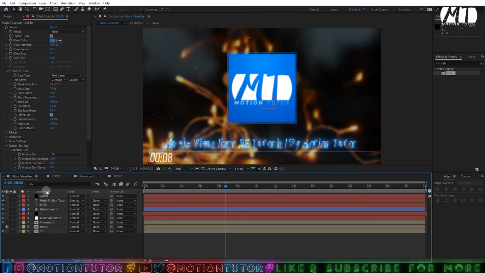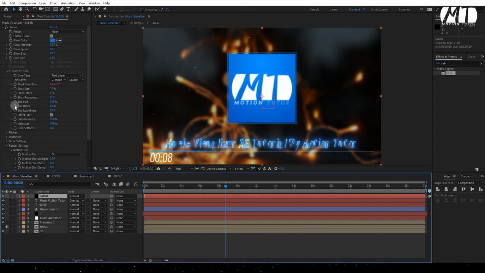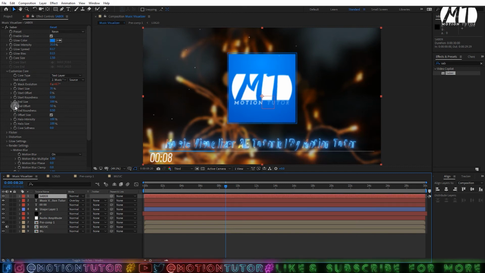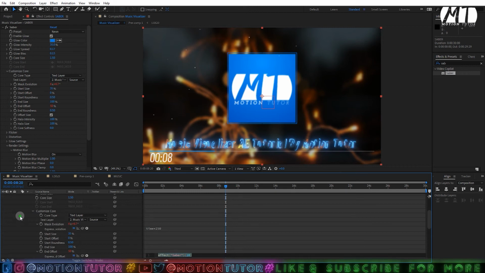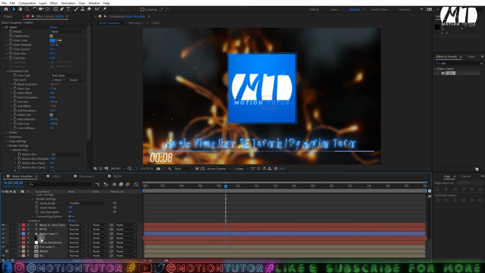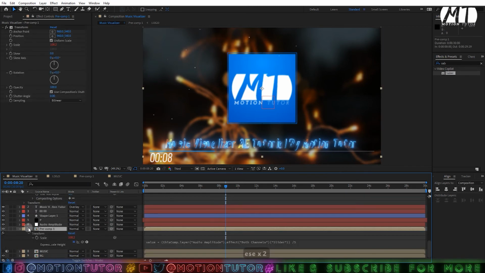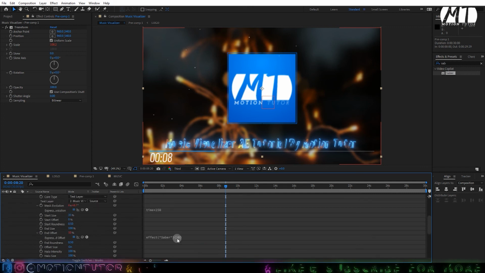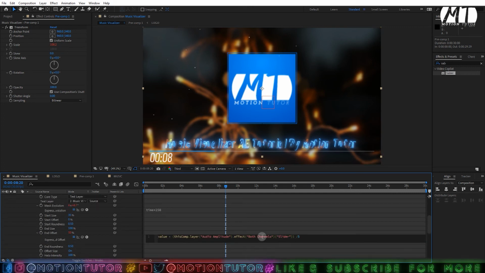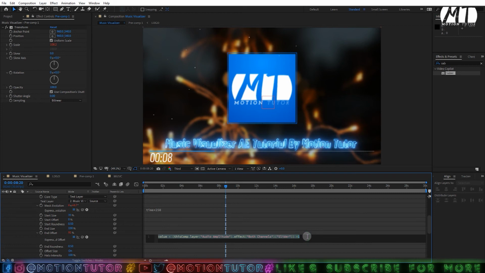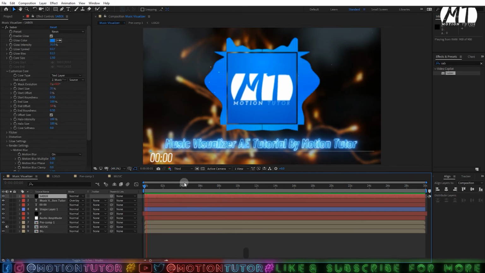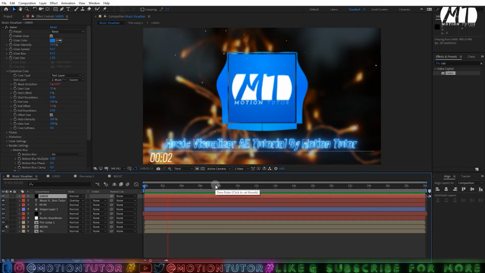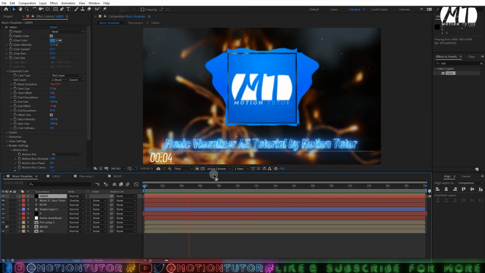And then you can hold the alt key and click on the offset stopwatch, and here you can copy the expression from your main composition, which is the value plus the amplitude keyframe. So you can copy this expression and paste it there. And here now you can type the property, you can just delete it. So here you can see the RAM preview is done and it's looking very cool to me, and I hope it's also looking cool to you.